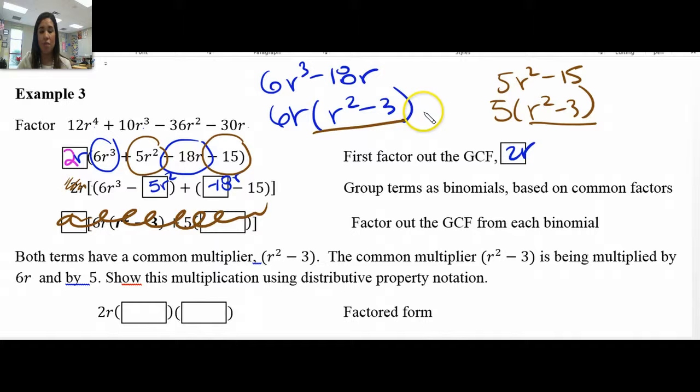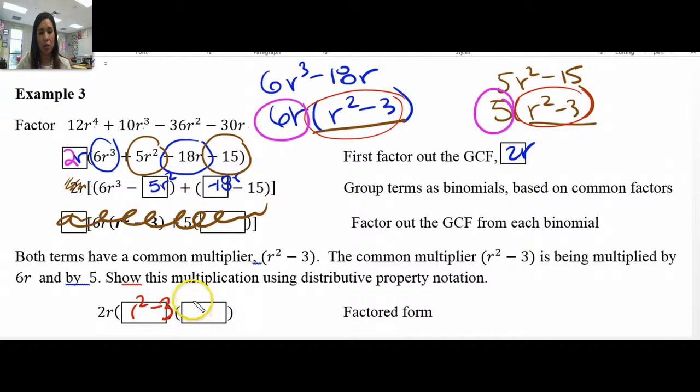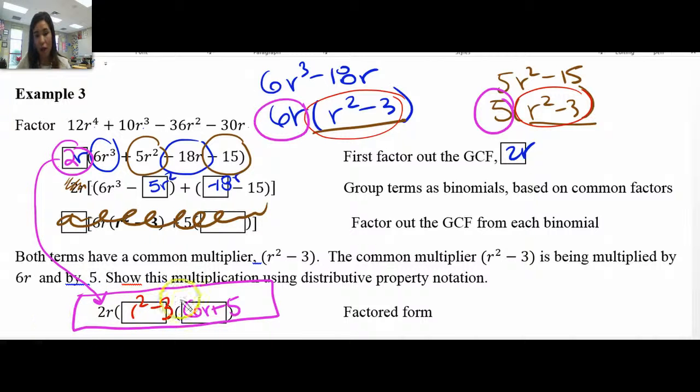So now that I have that, I can take out an r squared minus 3, sorry, I'm going to go ahead and write it down here. We can take out an r squared minus 3, and what's left over? Well, let's circle that. We're left with 6r and a positive 5. So the other one would be 6r plus 5. And we are now done factoring. Now the only thing we need to remember is that we had originally factored out a 2r, so we need to make sure we add it to the front, and now we have 3 things multiplying to give you this original problem. And that's it.